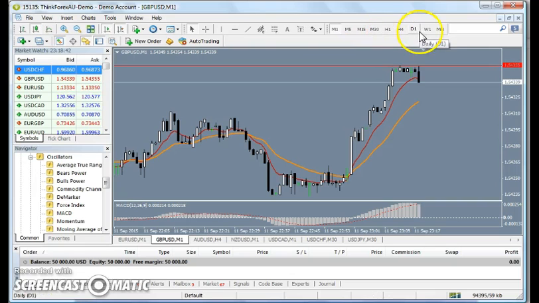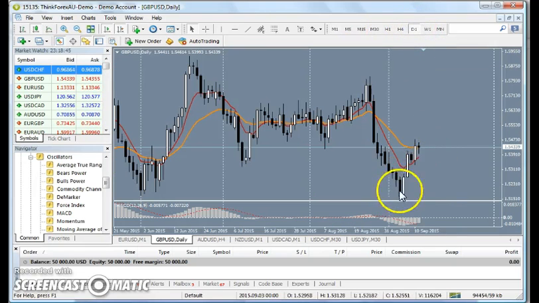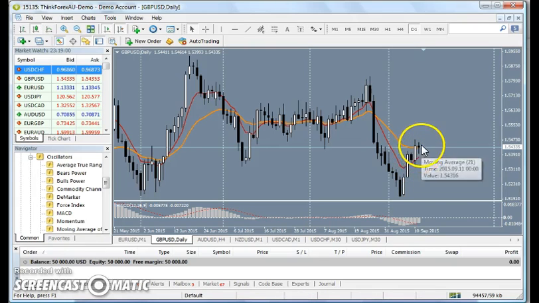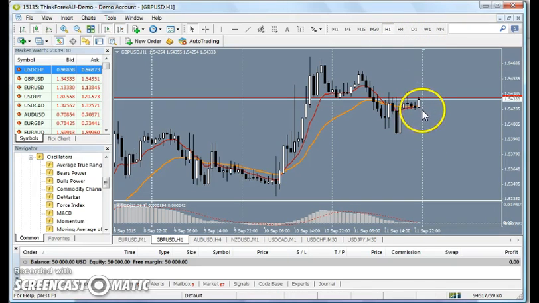If I switch to the daily, let's just do that, you can see yesterday price was up from here to here. White price bars means that the ending price at the end of the day was higher than it started, and today price has really just gone sideways. It really hasn't moved that much. That's why the price bar is smaller. But go back to the hourly chart, you can see in the last hour prices moved higher. White bars mean price is going up. Black bars mean price is going down.